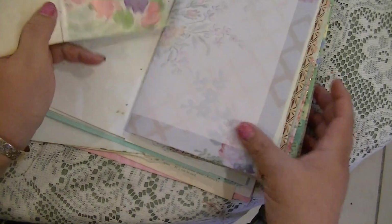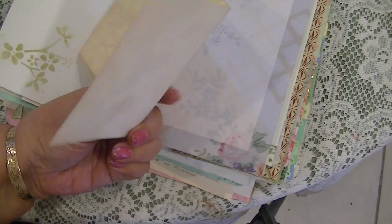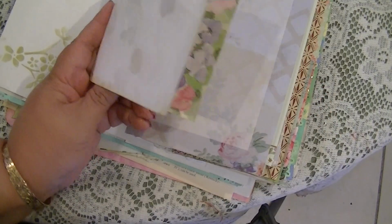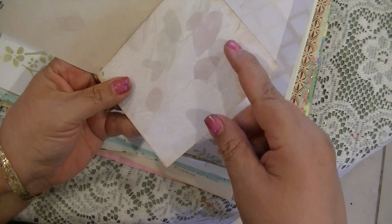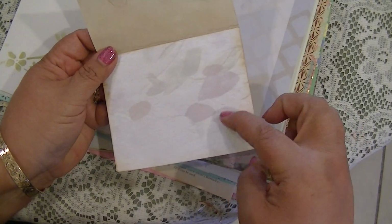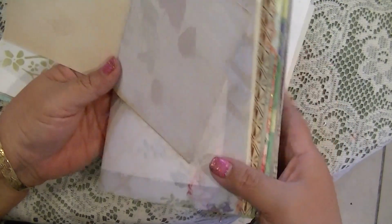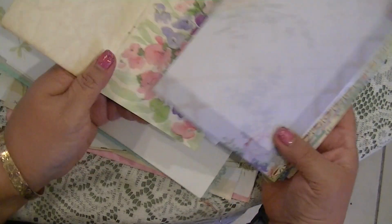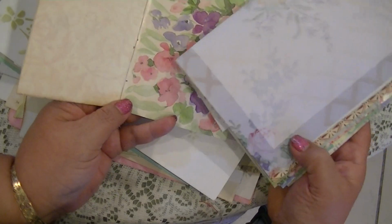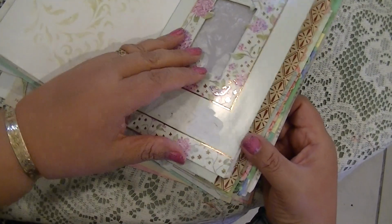This is also a note card. This note card here, I coffee stained it. It had some writing, so this is the same kind of paper right here, and I covered the front and the back. Or shall I say, yeah, there you can see. This is what it looked like. And right here, there must have been a sentiment. And then the back where it explains the company. So I just put it like this. And you notice I turned it, instead of the front being the same way, just to add some design. So you don't have to flip them the same way.